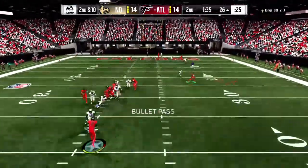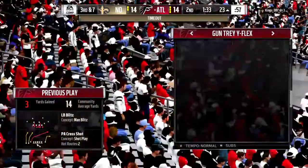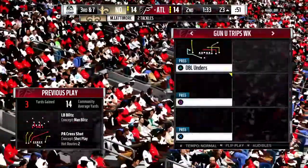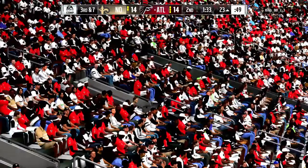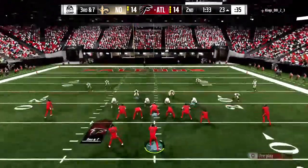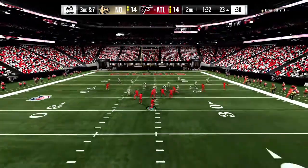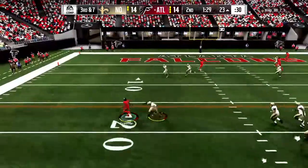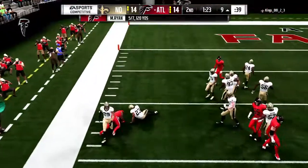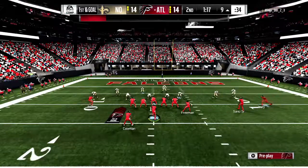Now Ryan. And now the Saints are going to take a timeout on defense, as they'll talk it over here before what will be an important 3rd down. Out of the gun, it's Ryan, gets it off to Freeman, and he gets it inside the 10 to the 9. They're able to convert on 3rd down, and that sets up a 1st and goal. 1st down now, but that clock rolling.